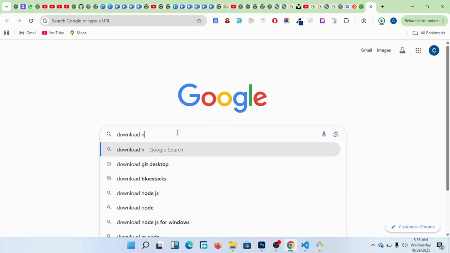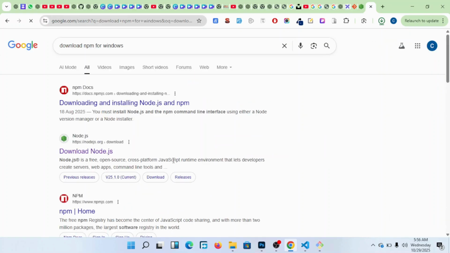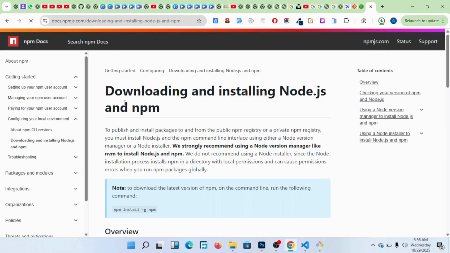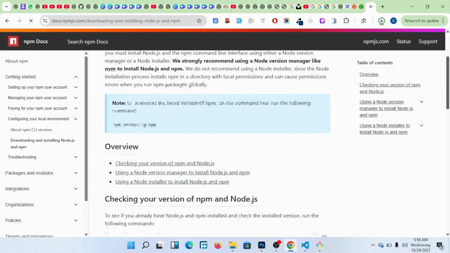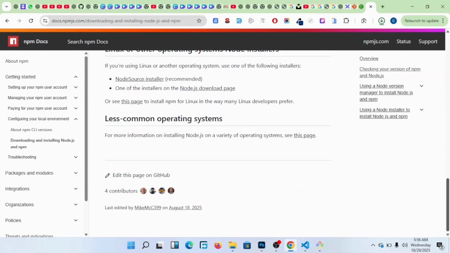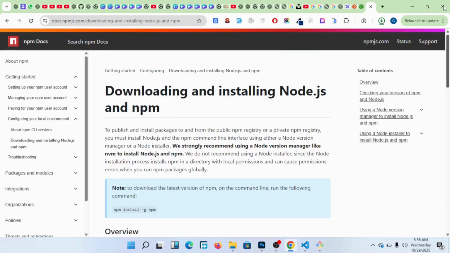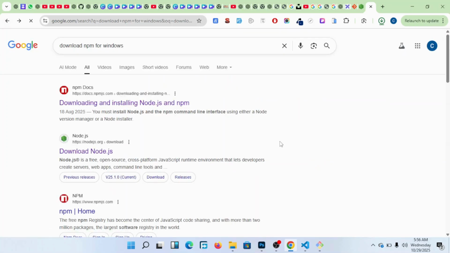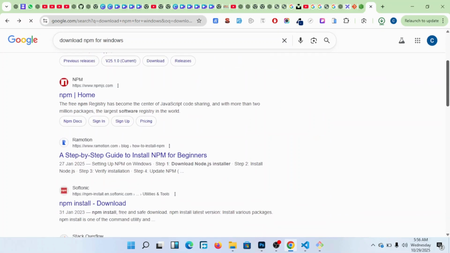Download npm, node package manager. If it's installing there, then it's good.